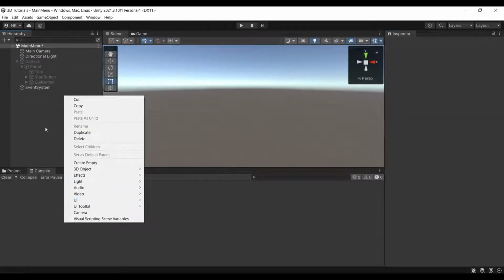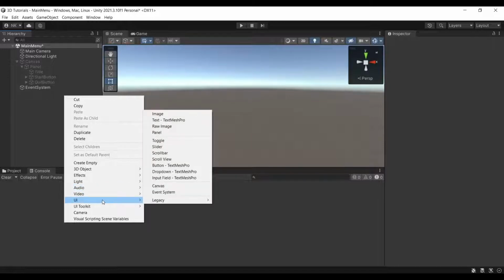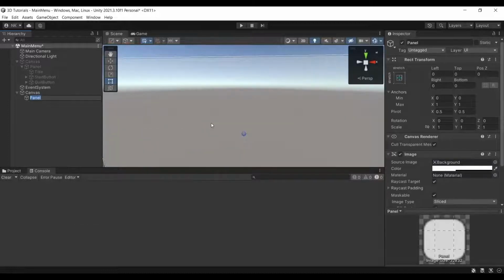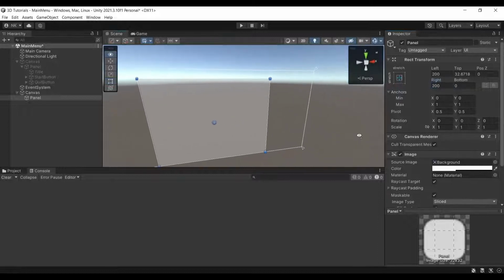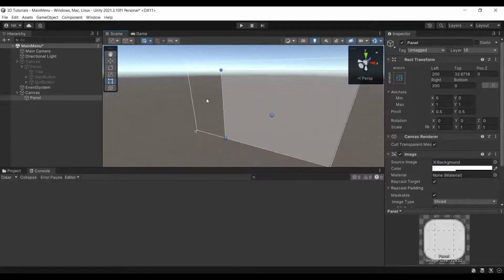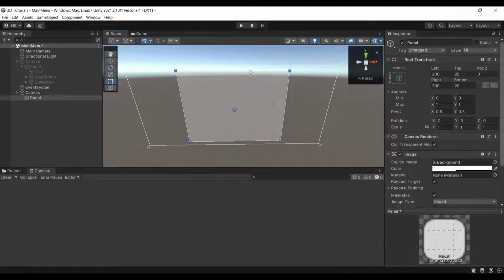So going right click on the main menu here on the hierarchy and going UI, and then I'll be adding first a panel. Let's start with the panel. So a panel is just a panel. It doesn't do much. It's just for organization purposes. And I'll just have 200 on the left, 200 on the right. So this means how many units from the right and from the left side. And same from the top. I'll just add maybe 20 from the top, 20 from the bottom, something like that. I won't be paying too much attention to the variables. You'll be changing all these on your own game.